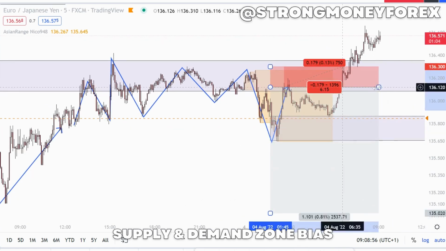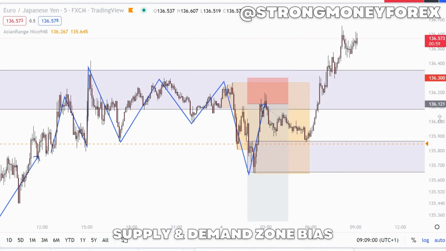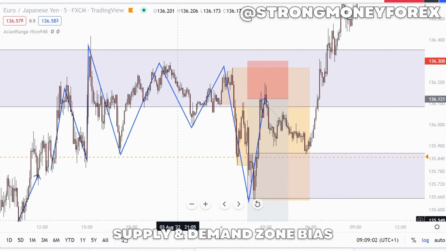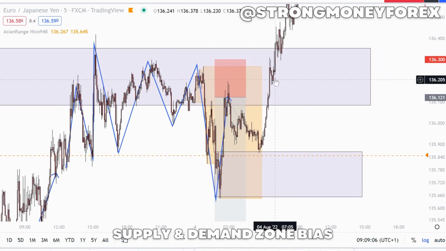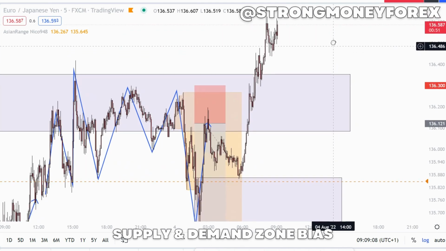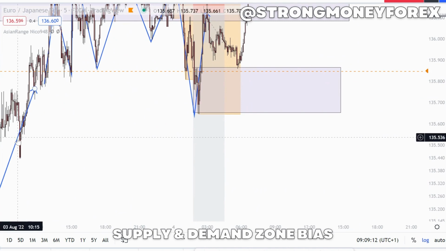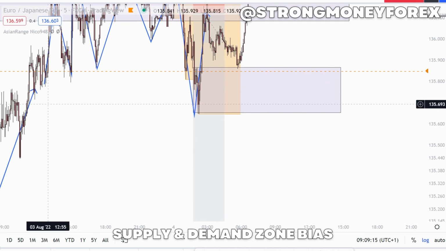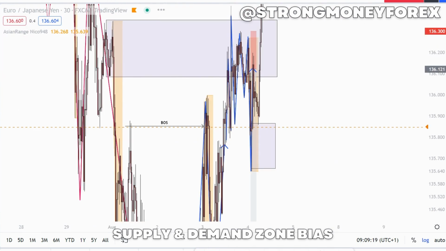I took a loss on that one, but that was a really clear setup. I'm happy with that. And actually, if I'd just taken the buy, we would have been in a much better position. Look, taking a buy from that demand zone, and look at that move, brilliant. But there was no clear indication it was going to go up from there. Your demand zone down here wasn't really tested. It was, but not really. So it was a shit trade. It wasn't a great trade.